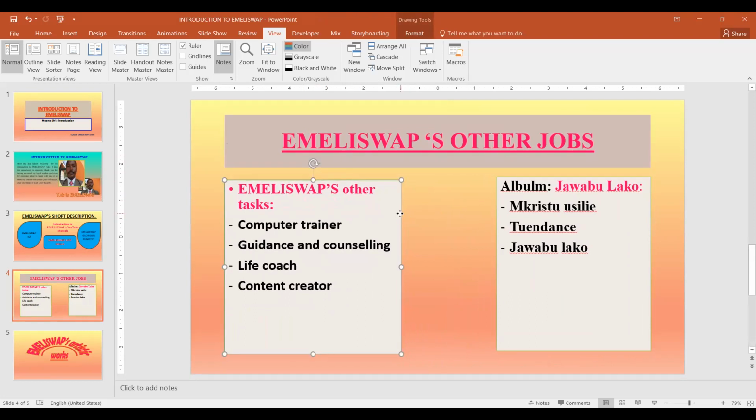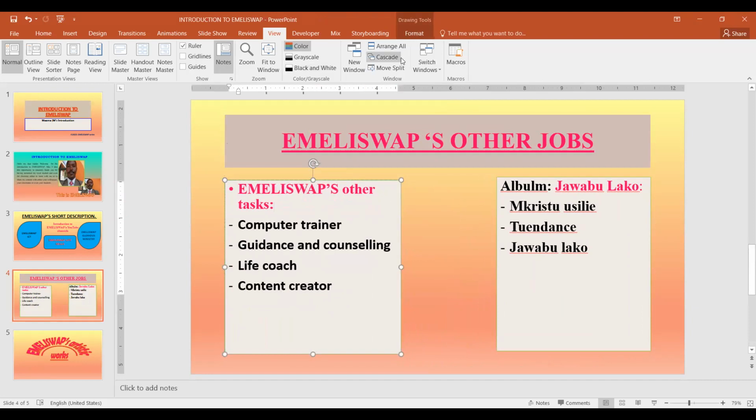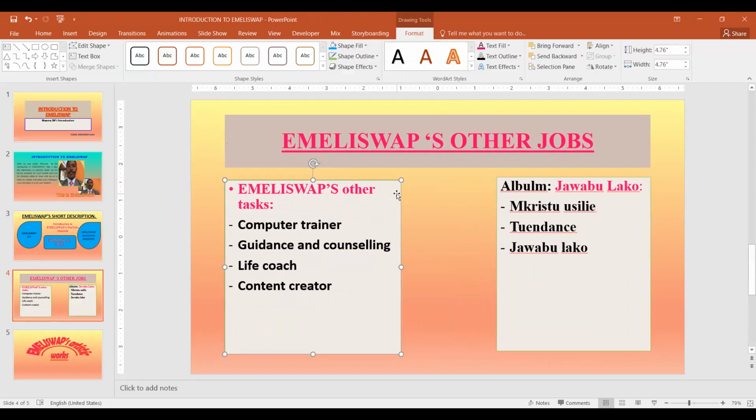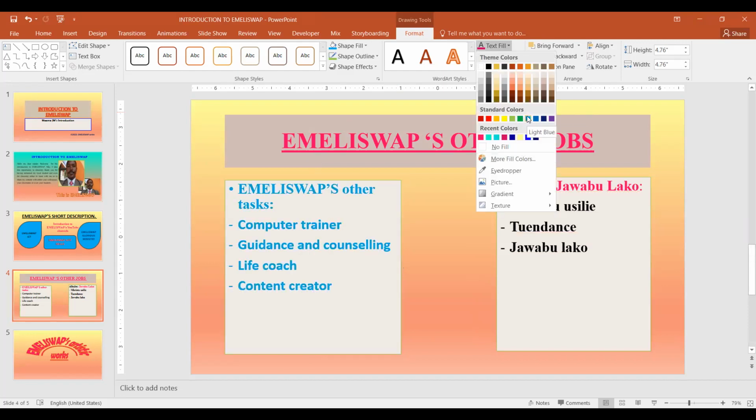For example, I can change the fill for this object. So I can double click on it. And then under Drawing Tools, Font, I can click on text fill. And then I can choose a certain color.